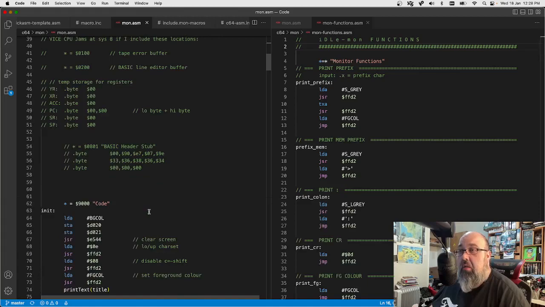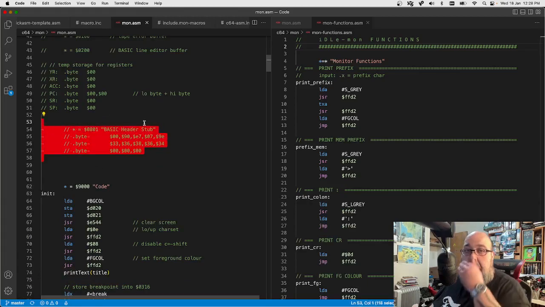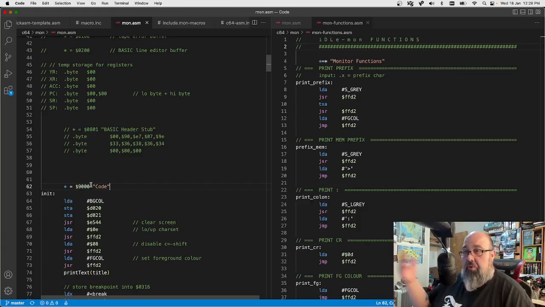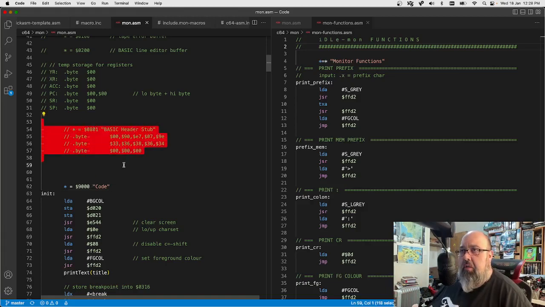if I put the normal basic header in, when you assemble it, your code starts at 0801 and then has a whole lot of empty space up until the point where your code actually starts. Now I've got code at 9000 because it's a monitor. I wanted it out of the way of where people are going to put their normal code and where they're going to play. So if I left this in, the assembled version ends up being like 30-something, almost 40k, and it takes a long time to start.